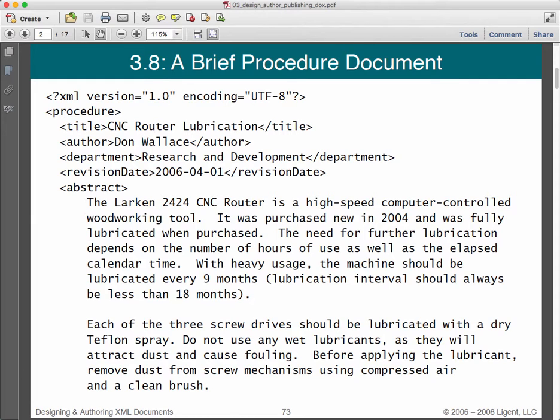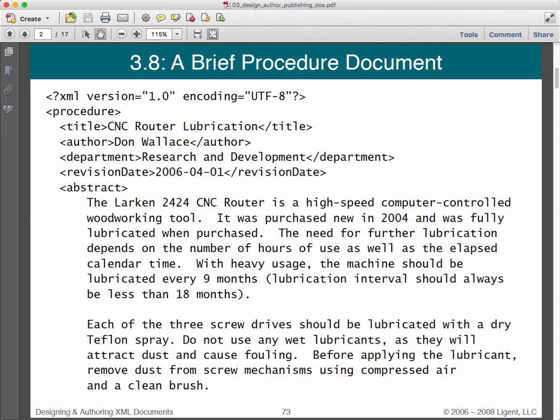And we'll just kind of work our way through. So we begin with the XML declaration. That's pretty clear. And then within that, we have a root element or document element, depending upon your preference about what you like to call them. And it's called procedure. So all of the content for the procedure is in the element called procedure.